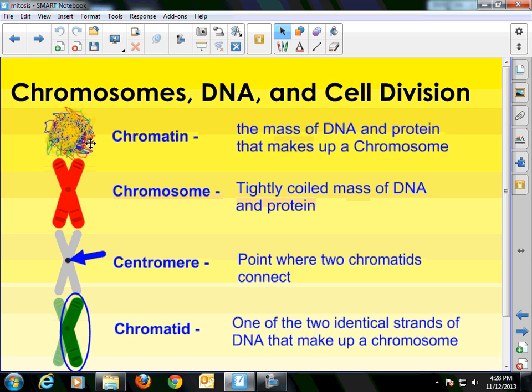The DNA supercoils itself up into this X-shaped structure that we call the chromosome. This is a tightly supercoiled piece of DNA and its replicated identical partner. They're joined together in the center here by this structure called the centromere. The centromere is where the two chromatids connect with each other. The individual piece, the one piece of DNA, is called a chromatid. So each chromosome consists of two chromatids joined together at a centromere. All right, so it's three or four different ways of talking about the same stuff. It's still DNA, just depending on how we are defining it.